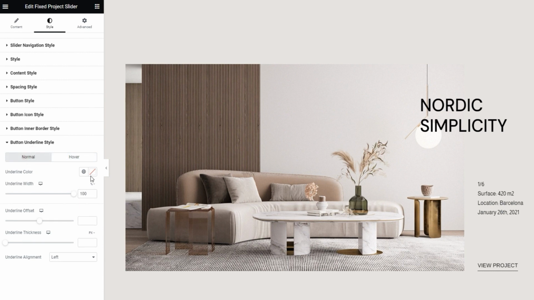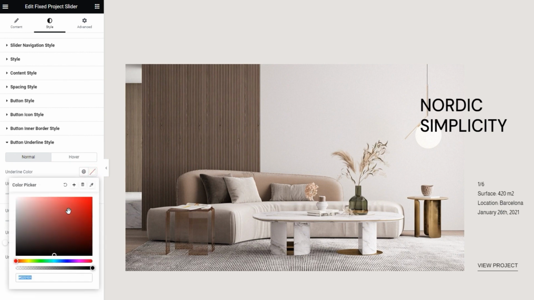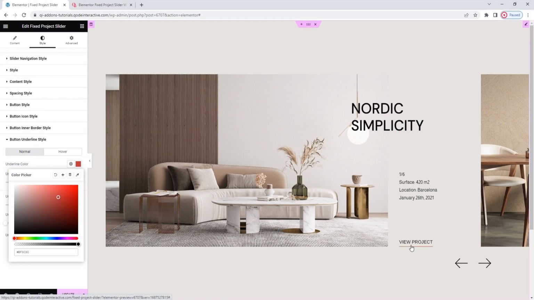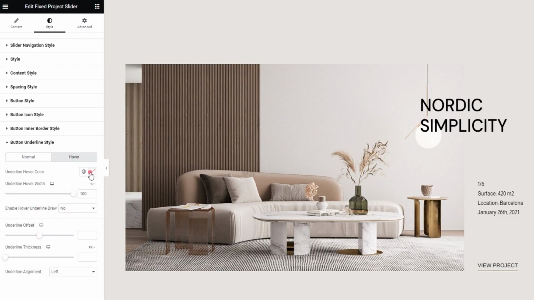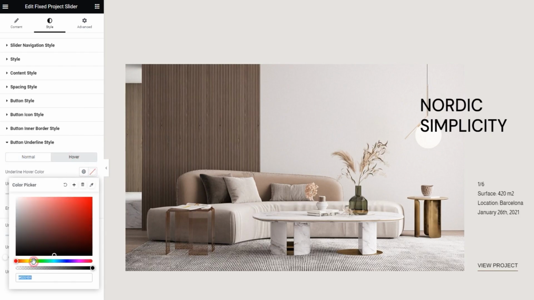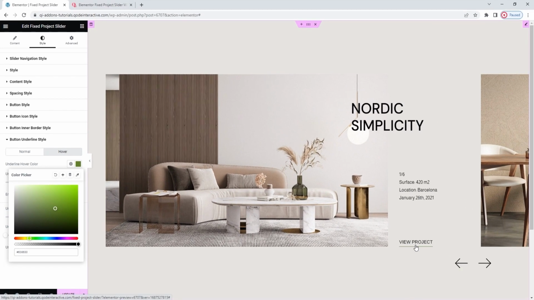At the top, we have the underline color. It lets us easily change the color just for the line drawn under the text. As you can see, it leaves the text unchanged. I'll clear this. And we can examine the version of this option that's in the hover section. I'll use a different color, green for example, and pick a shade. Now if we look, the line changes its color only once we're hovering over it.